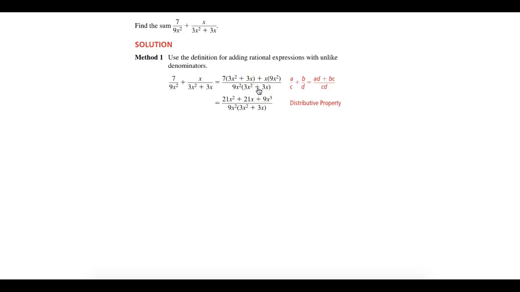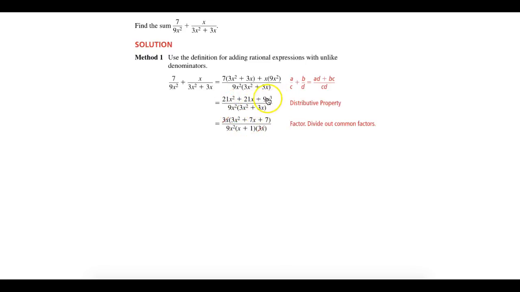Now what we're doing is what we did in section 7.3. We're just simplifying this rational expression. So remember, you are not done adding or subtracting a fraction until you've gone through, combined like terms, and simplified everything. So let's see what we can do here. So we already know, let's take out some terms. So we know that on the bottom, 3x squared plus 3x, we can factor out a 3x, and that leaves us with x plus 1.